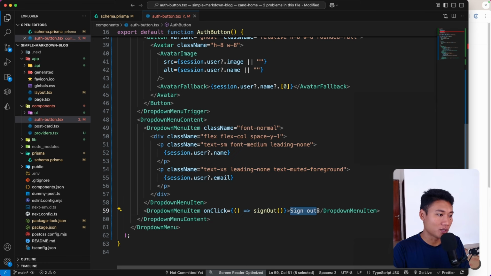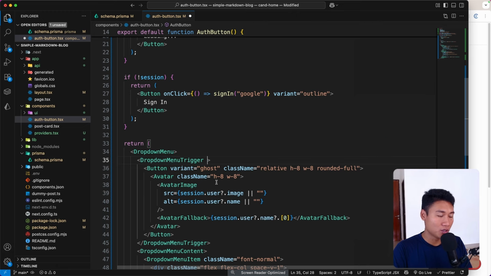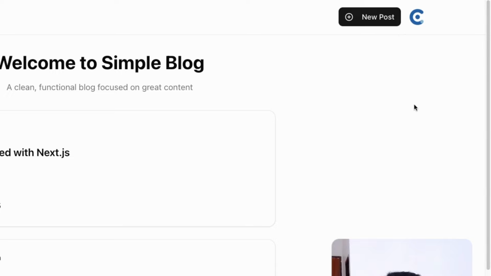So if I click this, as you can see, you have this. But on this avatar icon in here, if I click that and click outside the avatar, as you can see, we have the border right here. I don't like that. The way we fix that is pretty simple. We have to put asChild on the dropdown menu trigger. So we put the asChild prop, save that. And now, as you can see, that's super clean, right?